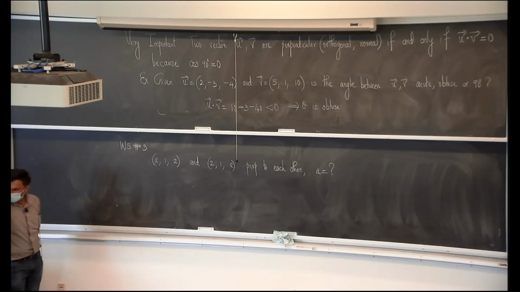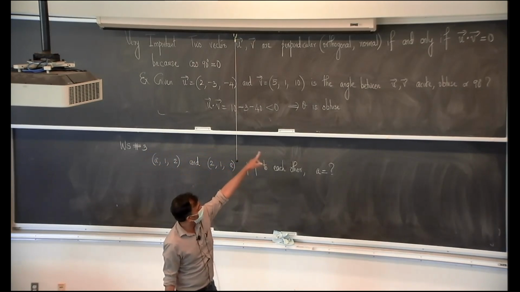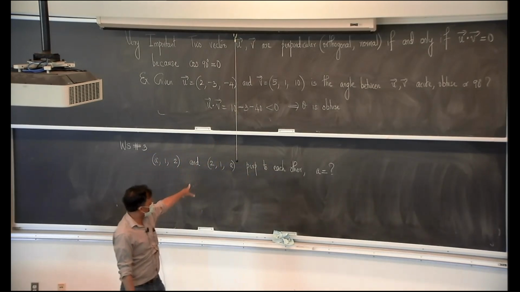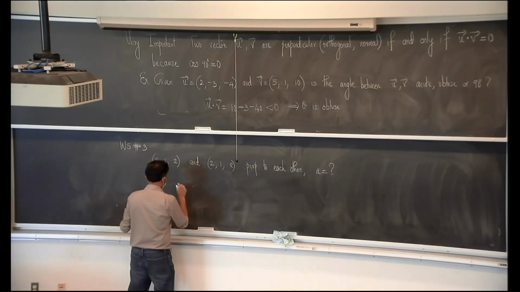How do you do this question? It seems like a weird thing, yeah? Yes. So just make use of the concept I wrote there, right? The only condition in which two vectors are perpendicular is if the dot product is equal to 0, and you know how to do that, right?